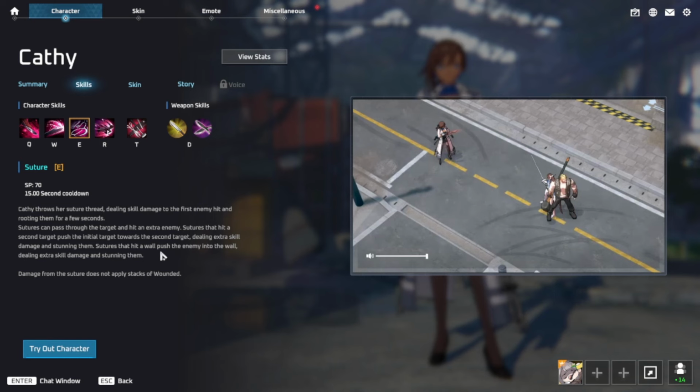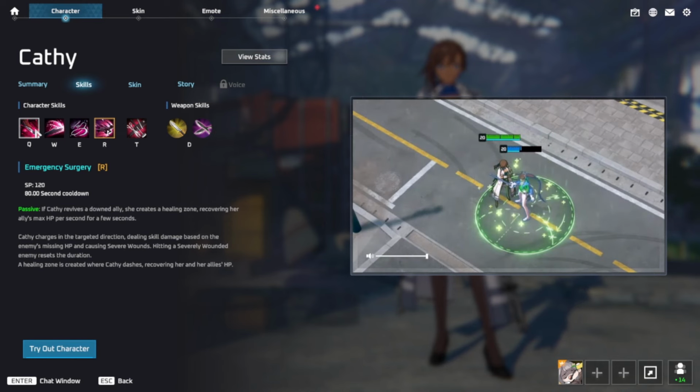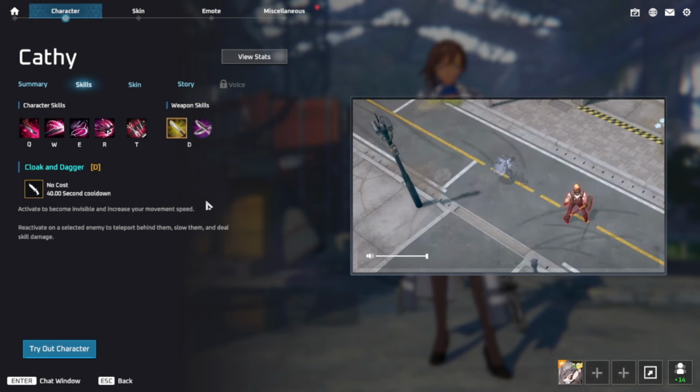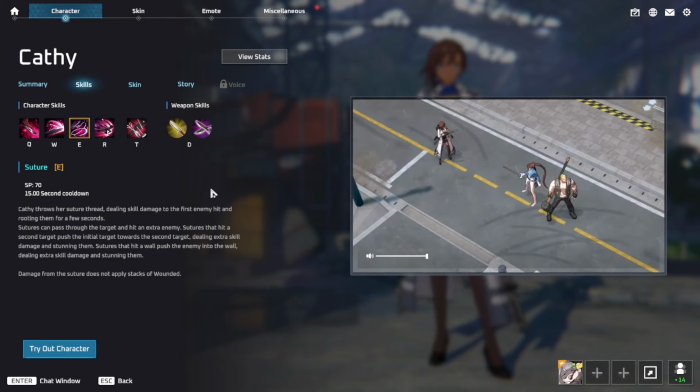Otherwise, she will get a free stun, and then that will combo into her ultimate, which will do massive amount of damage. She does have a lot of dashes, and she also can go stealth. So she's going to be using that to try to get angles on you, so then she can use her E to put you in a really bad situation.